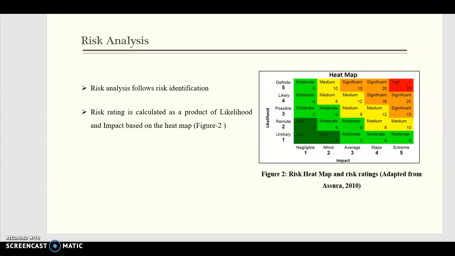Once the threats are identified, then we need to carry out a risk analysis. Risk analysis is done by rating the risk for its likelihood and impact. I've used a scale of 1 to 5 for likelihood and 1 to 5 for impact. So we can see here that the product of the likelihood and impact gives the risk rating. Anything over 15 is considered a significant risk, and a risk rating of over 25 is considered high.